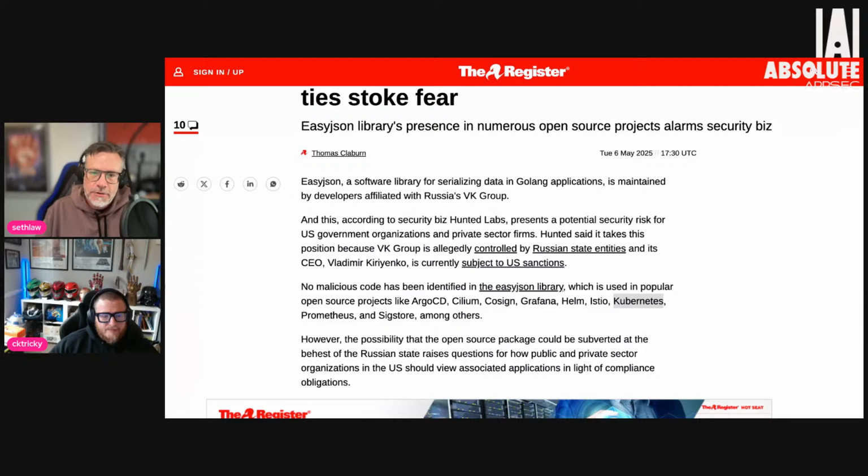And I don't have a good solution for this outside of, hey, we can tell you when there's an issue. I can go and monitor npm and PyPI and Go and other package repositories, finding these issues, finding attribution. But what does that give us? What is the action that needs to be taken is where I struggle. And I know my initial answer was, hey, yeah, we monitor. But I'm trying to, in my head, actually go to one of my clients and say, hey, easyjson is something you need to be concerned about.